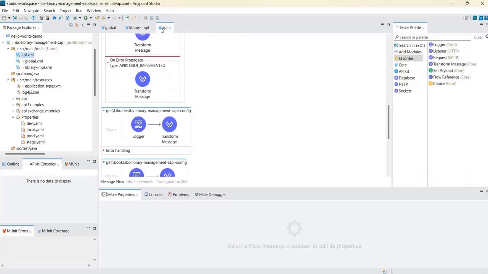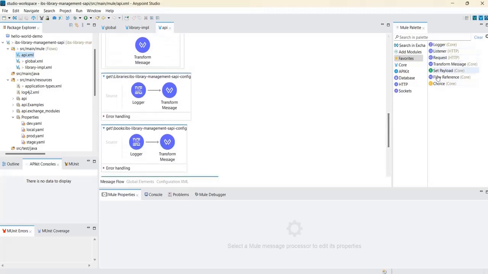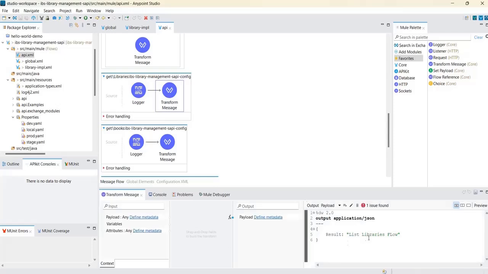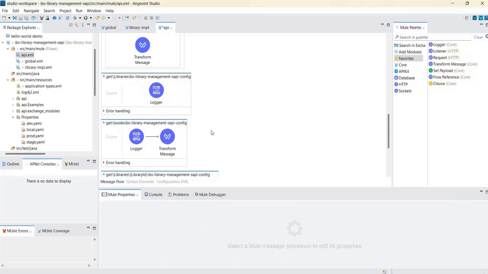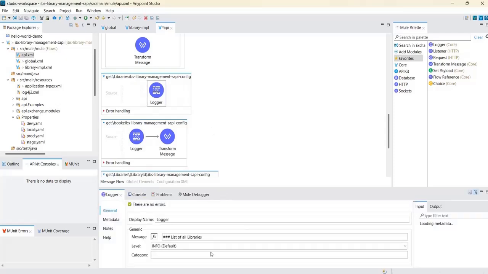So how can we do that? By using the flow reference. To do that, we can just remove this DataWeave transform, because it has only the dummy response. We can just remove it. We can add a logger, "list of all libraries flow started", something like that, just for our understanding.